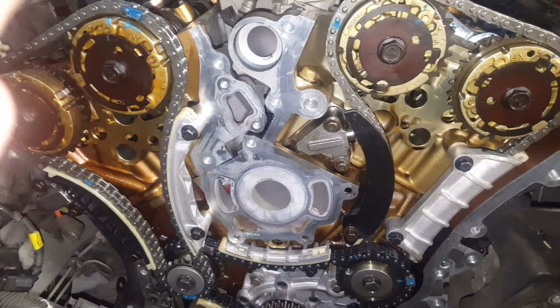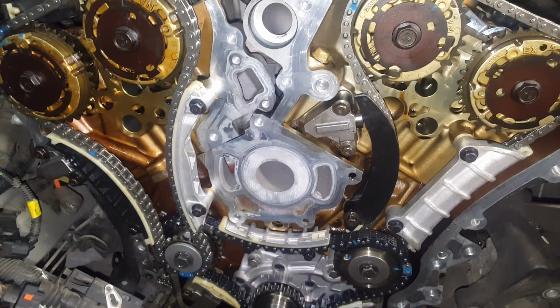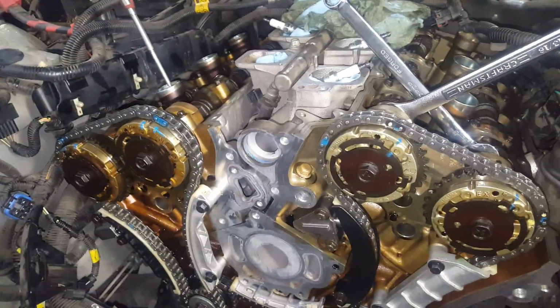Don't worry about trying to match up the marks after you line everything up and turn the engine over 3 or 4 times. They are never going to match, unlike most other vehicles. So just get them right the first time and the rest will be at ease.